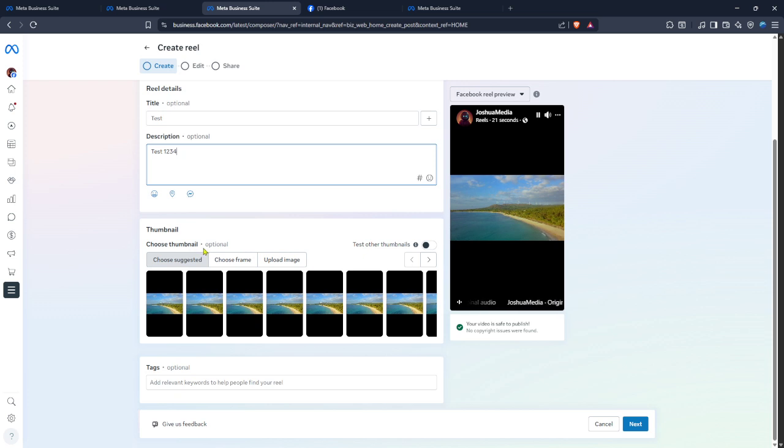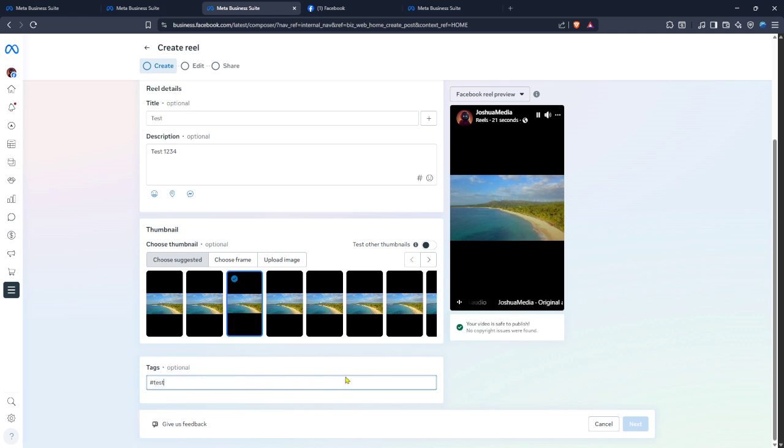Choose a thumbnail. This image heavily influences whether people stop and watch. Pick a frame with a face, motion, or contrast, or upload a custom thumbnail that's on brand and easy to read on mobile. Avoid cluttered text and make sure the subject is centered so it doesn't get cropped in different placements. Add tags relevant to your topic, brand, product, and industry. Tags help Facebook understand your content, which can improve delivery and suggested placements later. Be precise, quality over quantity.